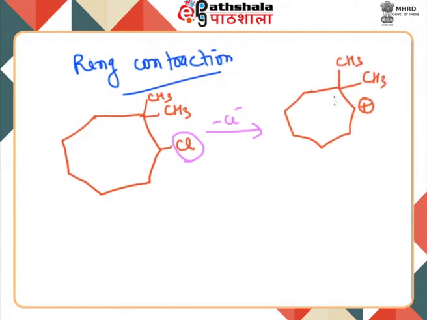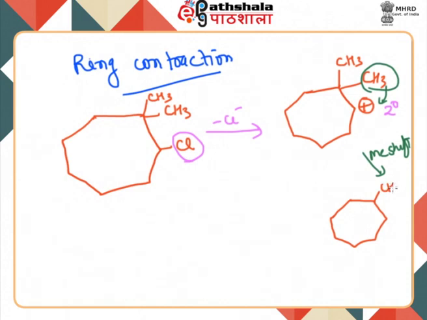And you can notice that this is a 7-member cyclic ring and this is a secondary carbocation. So again, if you look at the possibilities, there is one possibility that one of these two methyls shifts here, so let us try to do the methyl shift. When we carry out this 1,2 methyl shift, out of these two, one methyl comes here and the positive charge comes here. So this has moved from secondary to a tertiary carbocation at this carbon. You can see this is the tertiary carbocation, but still it is a 7-member cyclic ring.